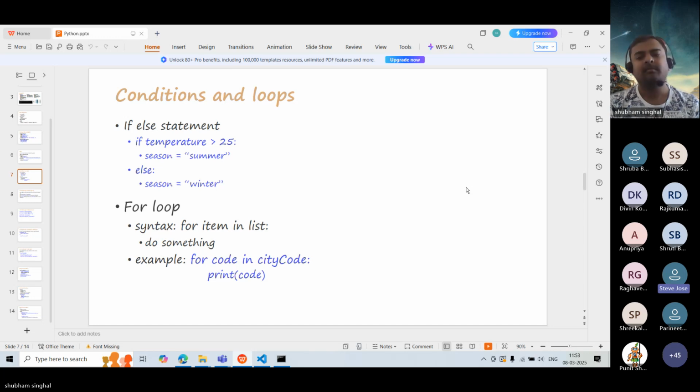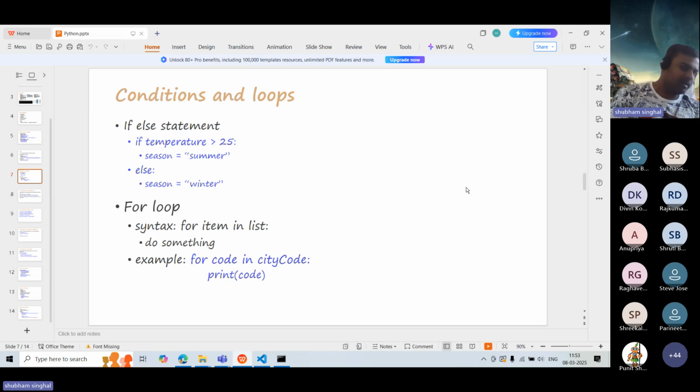Shubham, if we just run that if statement, how will we get the output? You need to use the print statement. So we should print the temperature, correct? Actually, theoretically, this is the last slide.